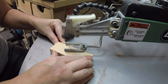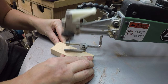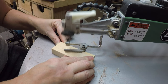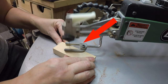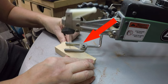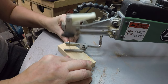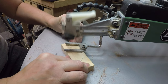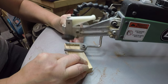Now guys, not everyone is as experienced on the scroll saw, and my wife is one of these people. So for that reason, you're going to see something here that you don't see very often on the show, and that will be the hold down foot of the scroll saw. If you have someone who is inexperienced at using the saw, that hold down foot goes a long way to helping them with their control and helps them to concentrate more on their cutting rather than holding their piece to the table. So let's get this cut and then we can move on.